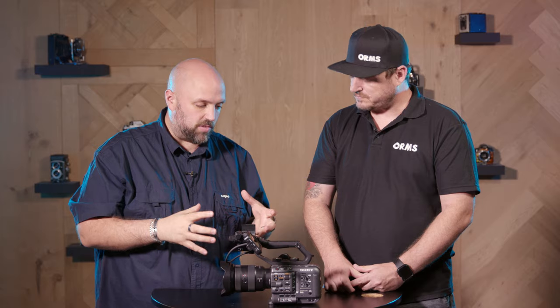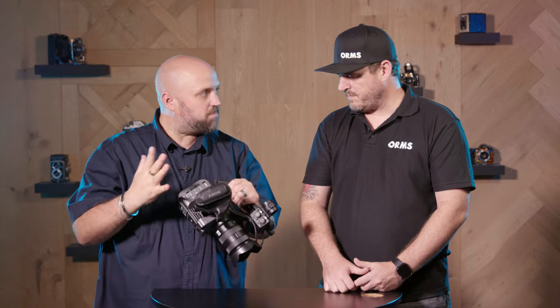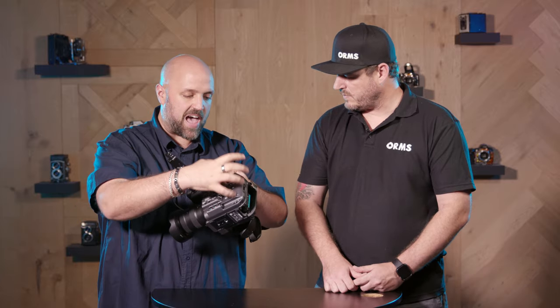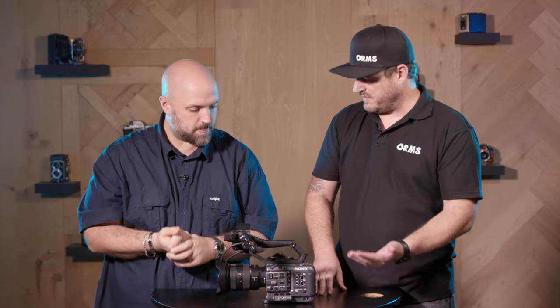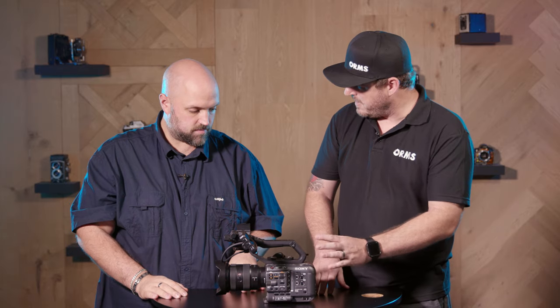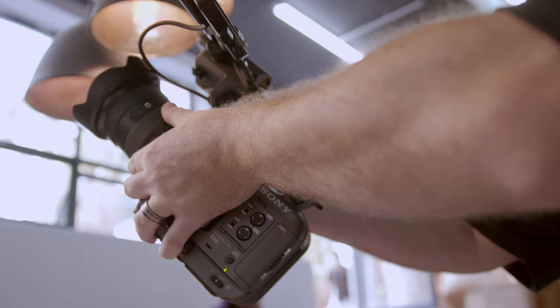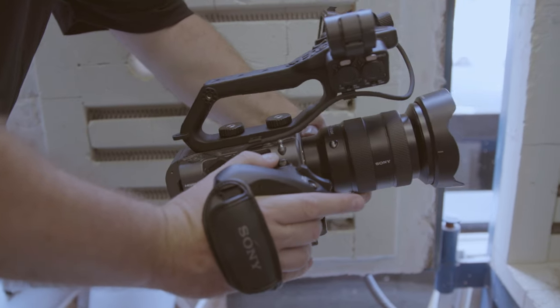Having not shot with it but just picking it up and playing with it, the one thing that stands out to me is that this doesn't pass the ring tap test — it feels a little bit plastic. I know it makes the body very light, but I struggle to feel this is a quality product. Sony has gone through the Cinema Line — FX3, FX6, FX9, and Venice — with this silver matte finish. The camera is super light, and the plastic they've used makes it feel a little plasticky, but the overall weight is very manageable.